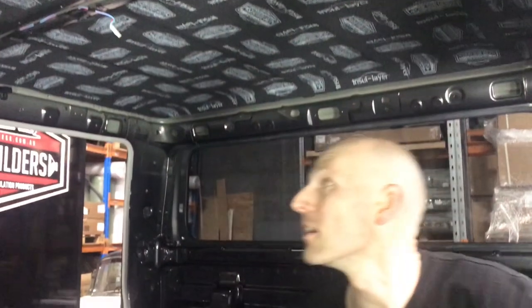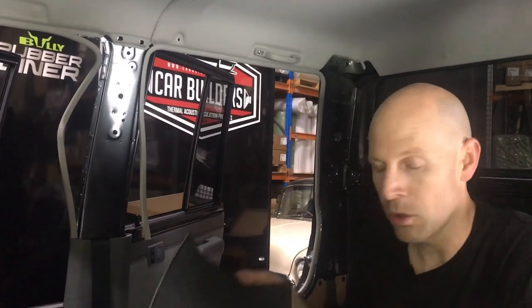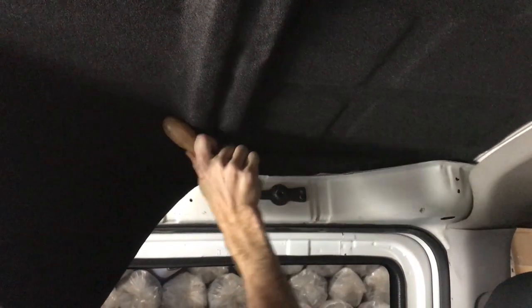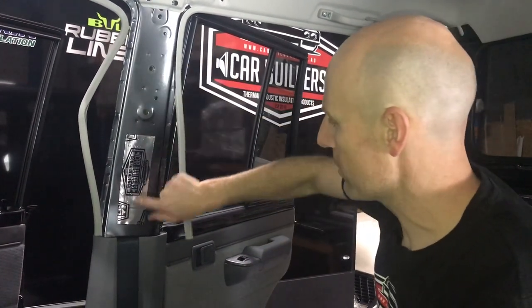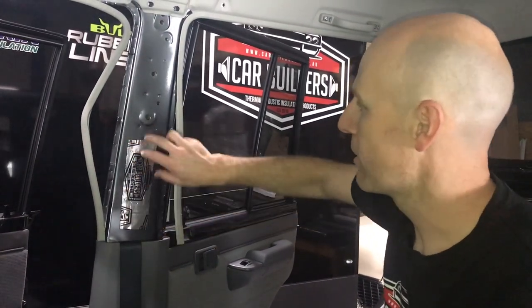So now we can put the headliner back in. If you've got an older truck that doesn't have a headliner, you can get our 6mm insulator which doesn't have a logo on it - peel and stick it directly to the roof and you'll get away with it as a finished coating without having to apply another lining. Before putting the B-pillar trim on, we had some offcuts of deadener left that we tapped around and found a patch near your ear. If you've got it, use it.